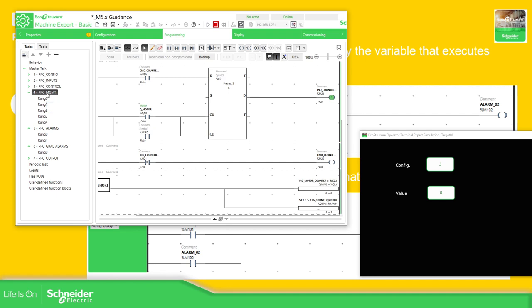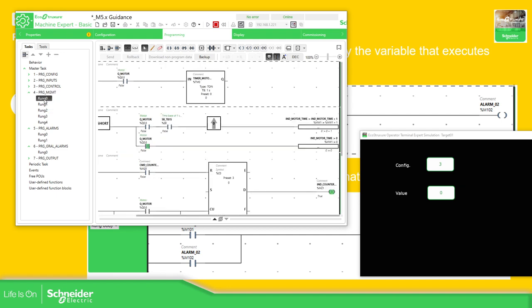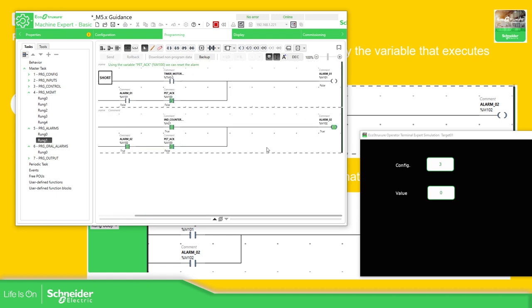So what we can do over here, we can add on the alarms, when we have a negative flank on this one, a negative edge on this one, you can reset this variable. Okay, that is something that you can add in your logic. I'm not going to do it, just leave it in there.